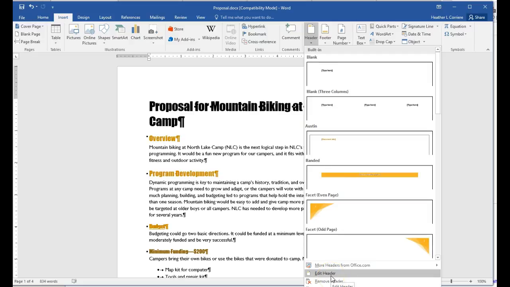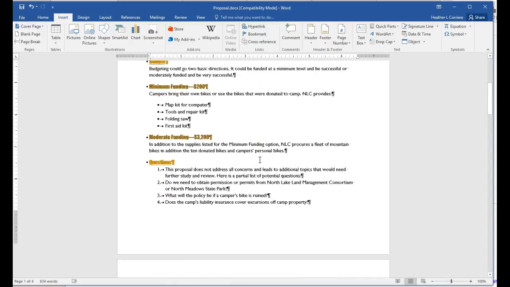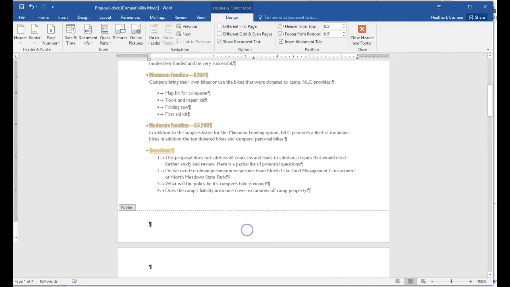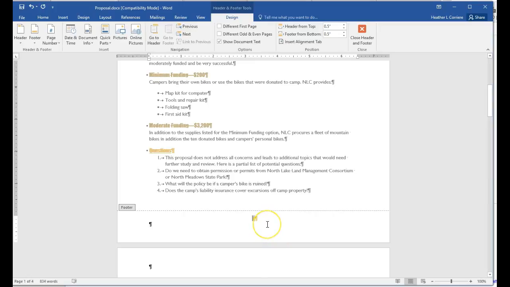So I think I want a page number, and I think I want it at the bottom of the page. So I'm not going to use one of those header options. I'm actually going to go down here, double click, and I'm going to put my footer in. This you see is the same option as we had on the other page. So I'm going to put a number in the middle on the bottom like that. That's what I want for my footer.